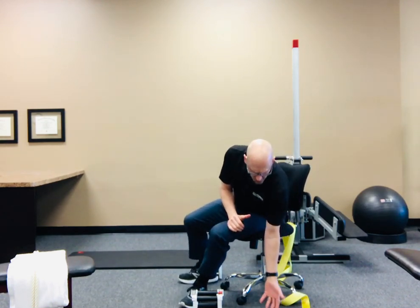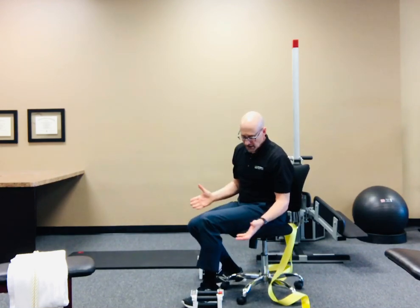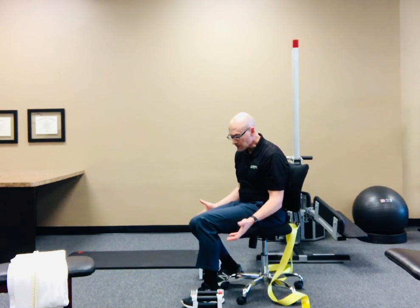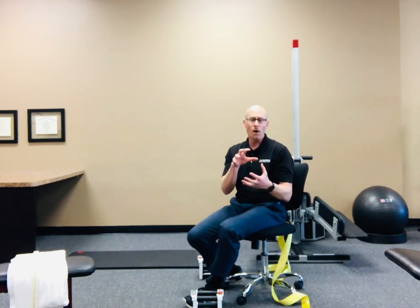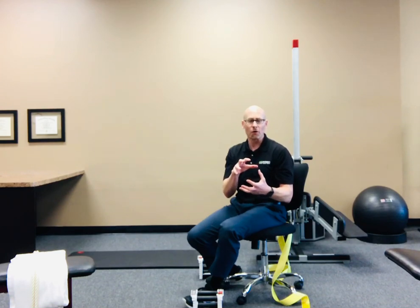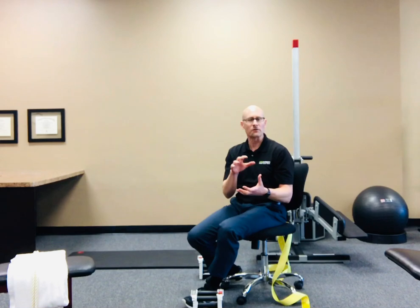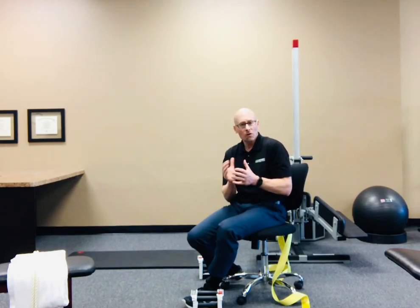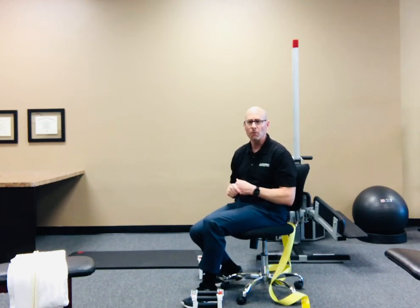From there, I'm going to do a front raise. This is a shoulder exercise. Now I've got dumbbells here, but you could use a gallon of milk, a 1 gallon jug that's empty, of course, and if you fill it about halfway, it's a little over 4 pounds. If you fill it all the way, it's a little over 8 pounds. So that should work for most of you. I've got 10-pound dumbbells today, and this is an appropriate weight for me.